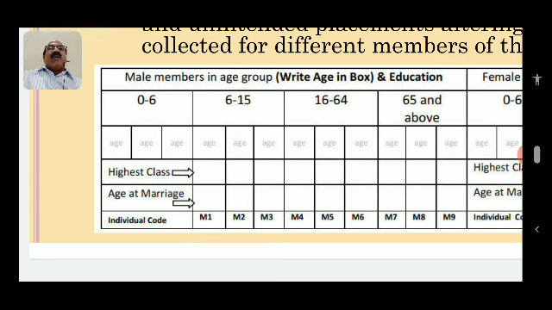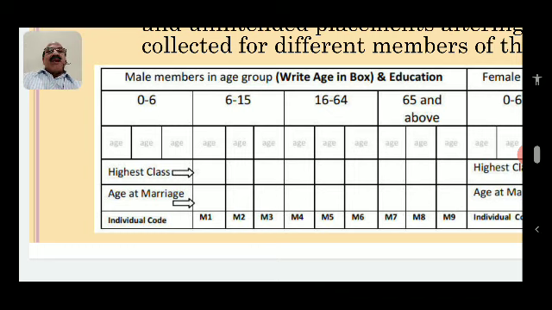So likewise we have boxes. We have to write only the age. If you mention 1, 2, 3, that means age, you have already mentioned age, then you can also count. You need not write 3 children, age this much, this much, this much. No, because that counting can now be done by the Excel sheet software you are using.